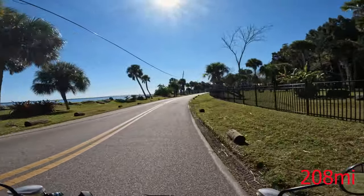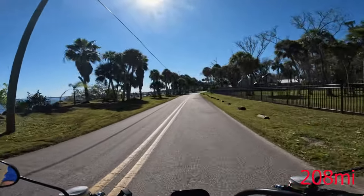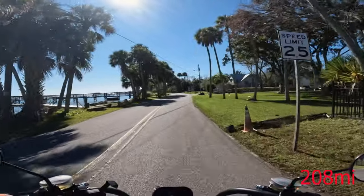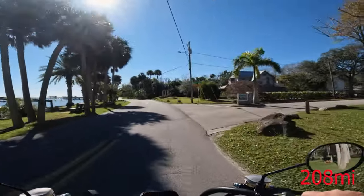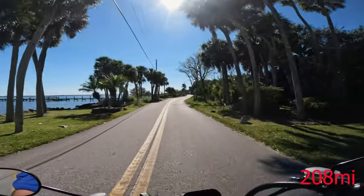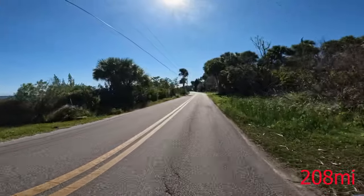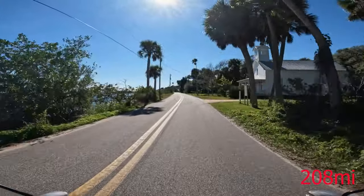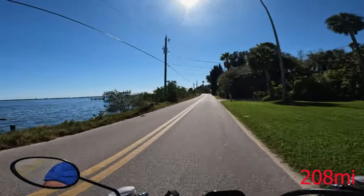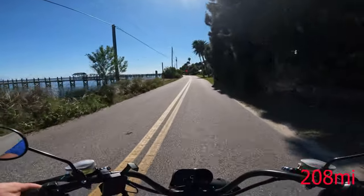It's not really an off-road scooter per se, but it does really well on pretty much all road conditions. We had this in the rain before, and it does really good in wet weather too. This isn't waterproof in the sense that I would dunk it or drive it through a large amount of water. But if you get caught in the rain, it's no big deal. This thing will handle it just fine. It's got all weather tight connections and everything on it, so you're not really going to have to worry about that. I would definitely feel confident with this in a rainstorm if I got stuck in it.